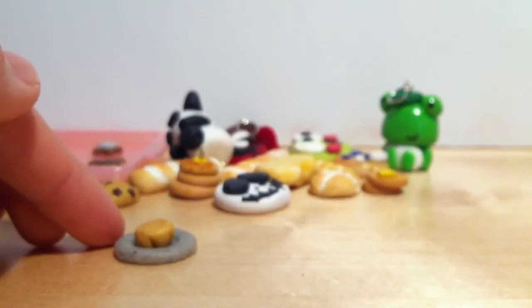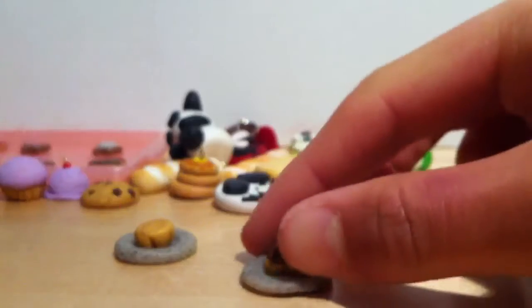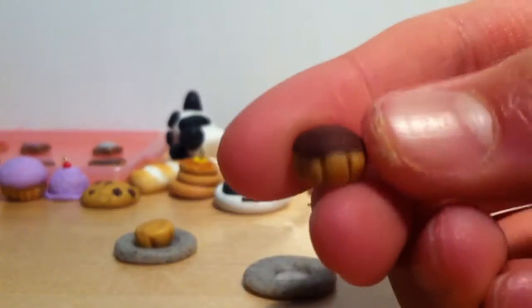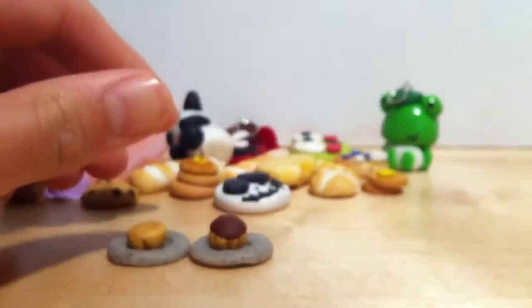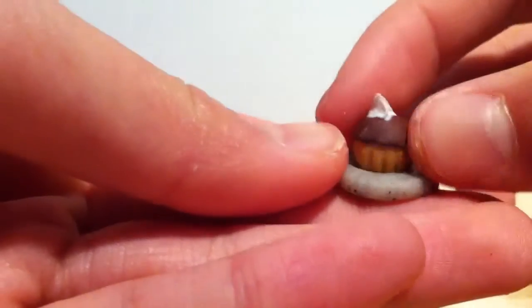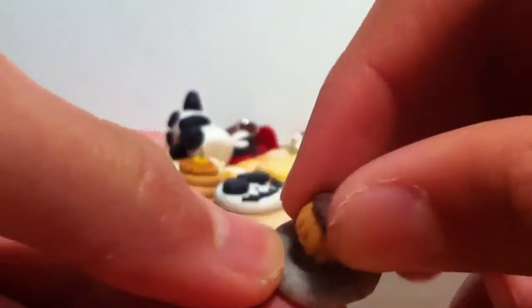So the next plate is this one, and this is the next step. So you would put on the cake part. So this is like a chocolate cupcake, and again, the plate is handmade. Then the third plate is this one with the icing. So this is like a little whipped cream dollop, and again, the cupcake base is handmade along with the plate.